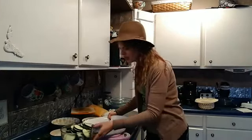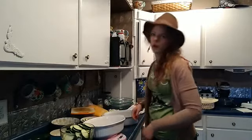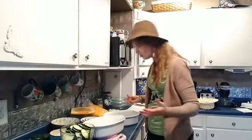I need a bigger kitchen. But then we'd probably just have more stuff on the counters. You know how that goes. The bigger the kitchen, the more stuff to store.